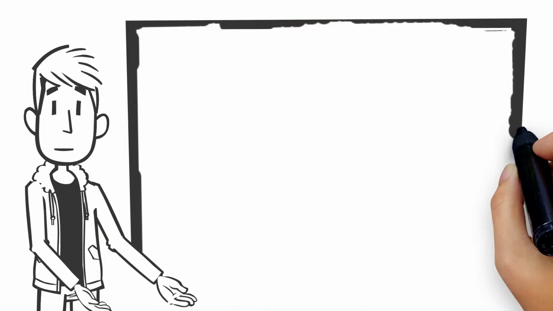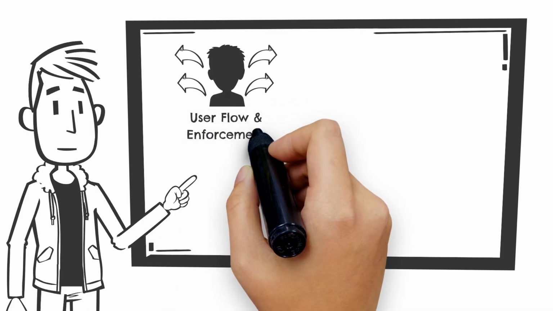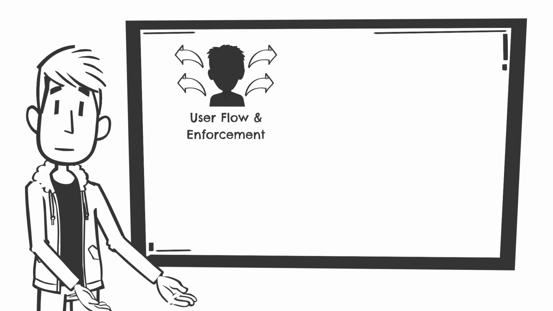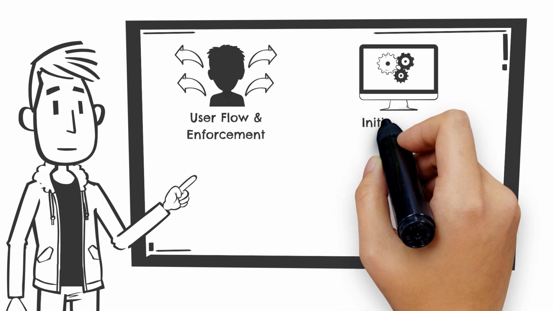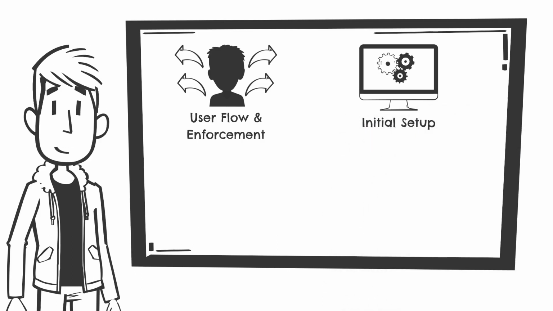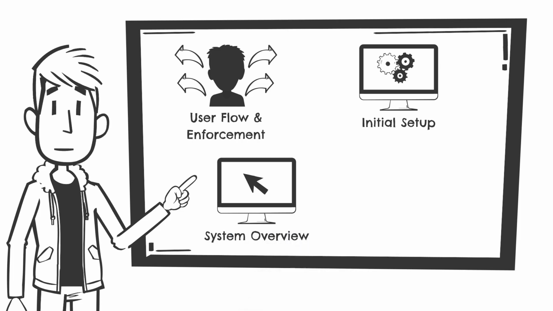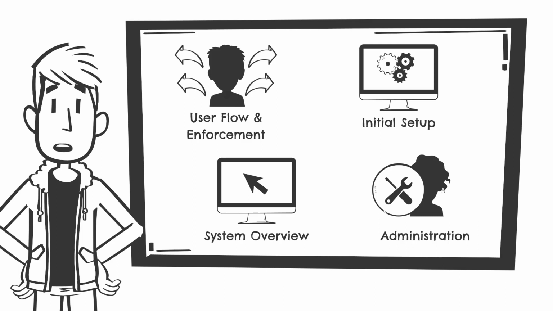In the coming modules, we are going to explore the solution in detail. We will understand the user flow when accessing a protected application and see what happens behind the scenes. We will also learn about the steps taken during the initial launch of the solution, become familiar with the system structure and UI, and of course, learn how to perform various administrative activities on the system.